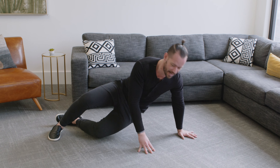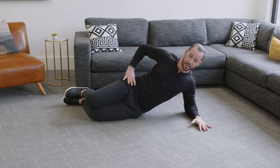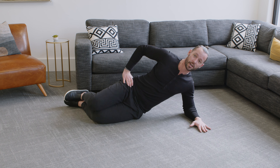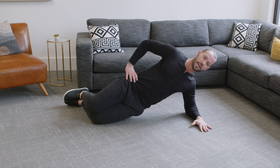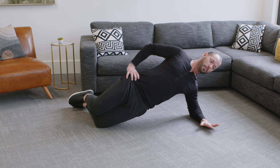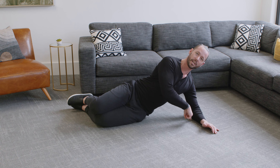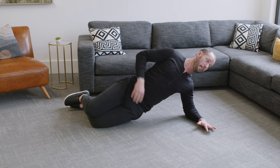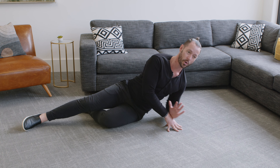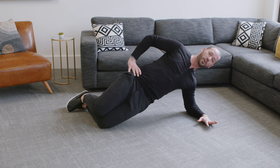This is going to be really important if you have any SI joint pain, back pain, or anything like that. So you're going to start by coming down on your side, stack your knees, hand on your hip, elbow on the ground. You're going to press this lower knee into the ground, squeeze the glutes — if you can't squeeze those glutes, go back and activate those glutes. Drive the elbow into the ground, and what I mean by that is imagine you're trying to drag this elbow towards your hip. Instead of pressing your elbow up, drag it down. The moment you do this, you're going to feel your lats and your obliques fire like crazy.